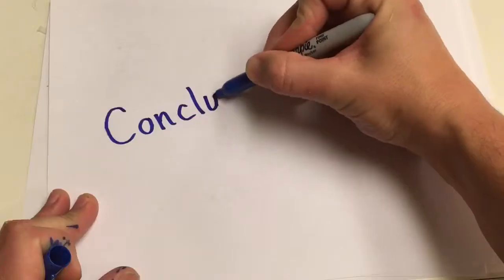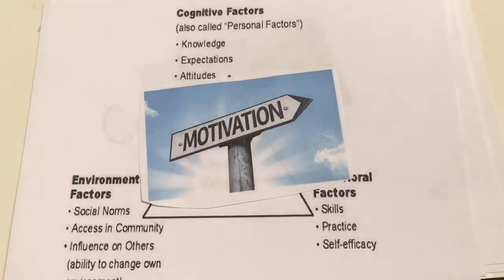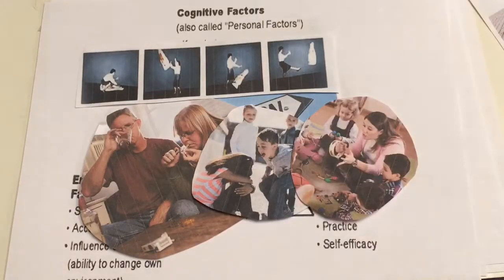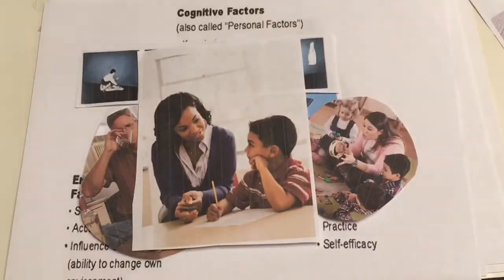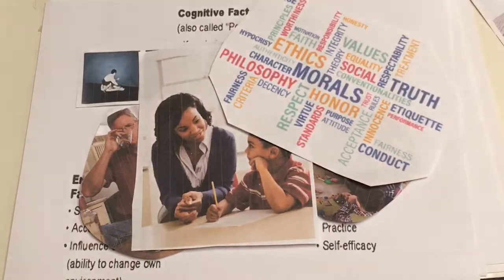So in conclusion, students exhibit behaviors because of how they themselves interact with the environment, how the environment affects them, and what behaviors they have exhibited in the past. Students will imitate models based on a level of motivation to do so. Students are affected by many different models that vicariously shape their behavior. The goal of modeling should be to create self-control in the student rather than simply punishing the undesired behavior. And this modeling is most effective when tied to a system of values that students can appeal to when faced with the challenge to their self-control.